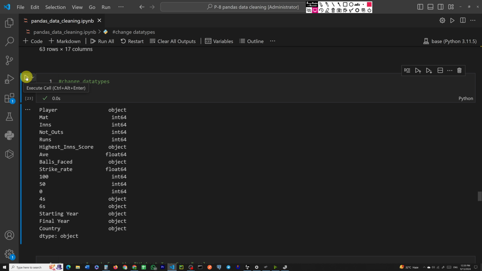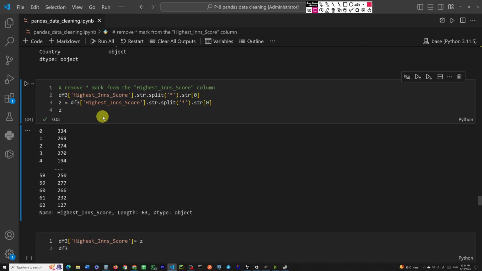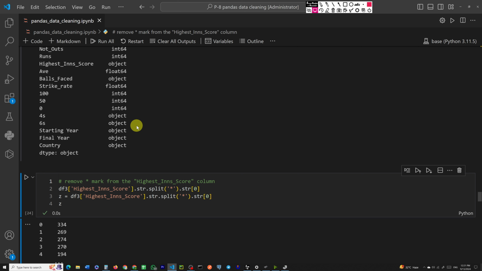Come and see it. In this data frame, df3 has the highest innings score. There is a problem. Look at this highest innings score, it is object, right?